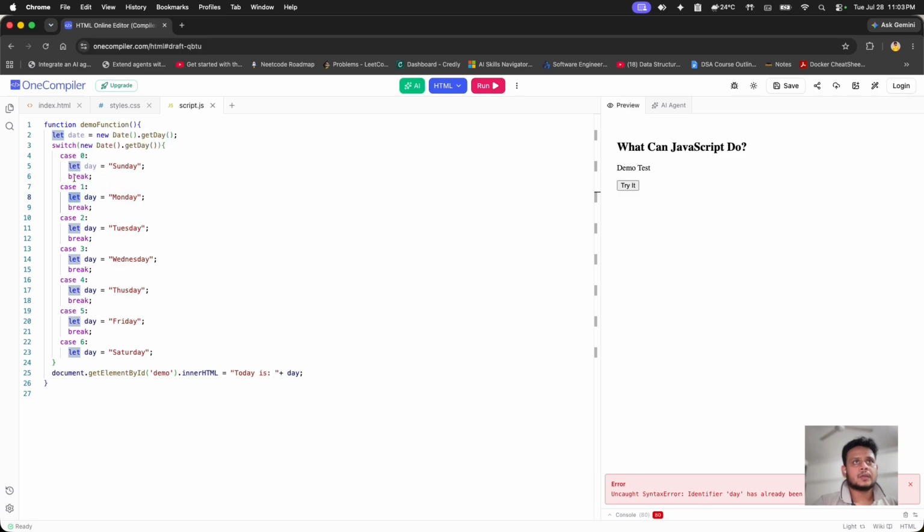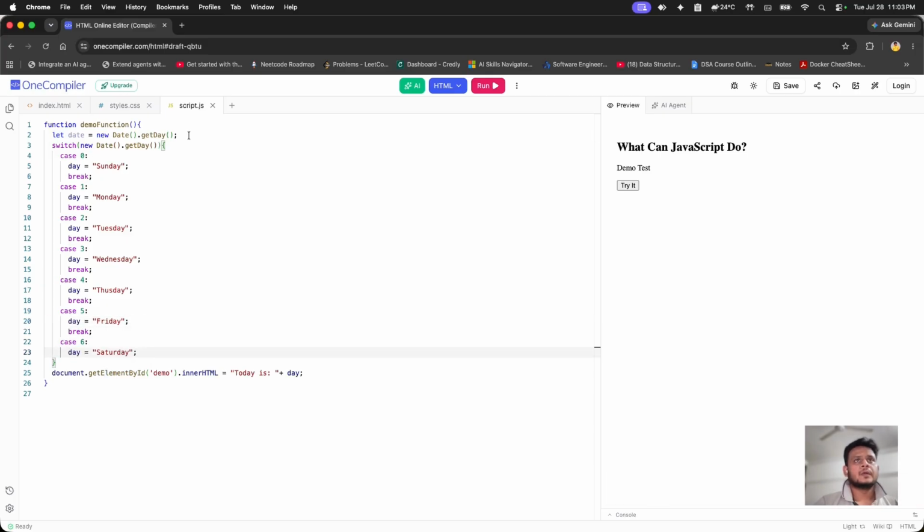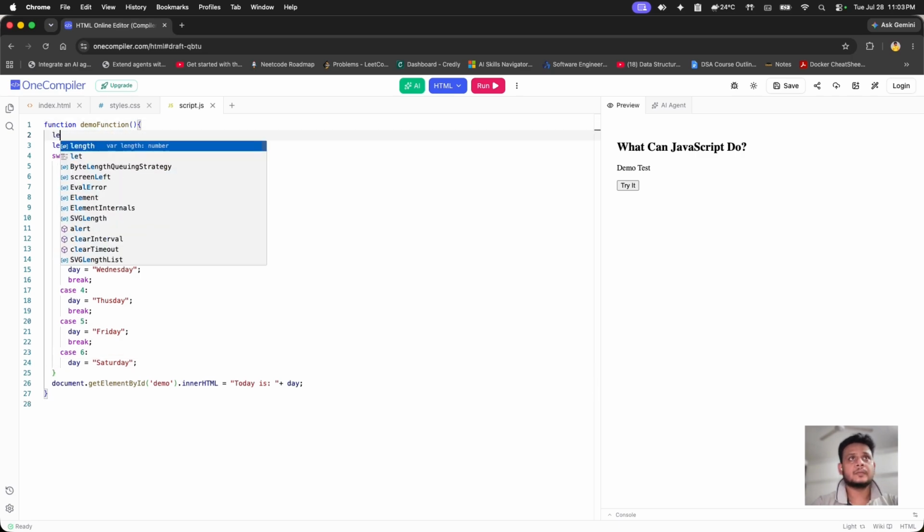Okay, so now we can remove this one. Identifier day has already been declared, so instead of declaring it in each case, we'll take a global variable, let day.